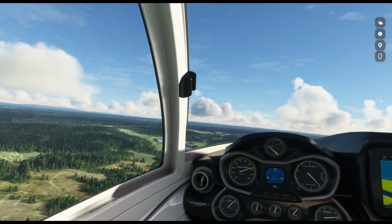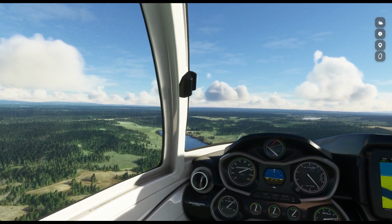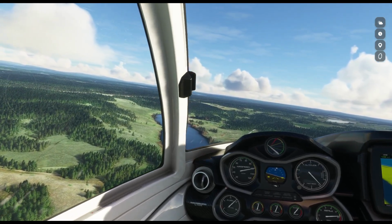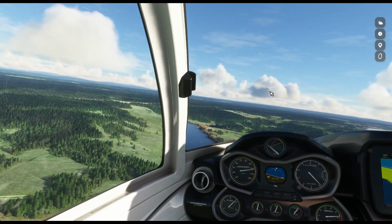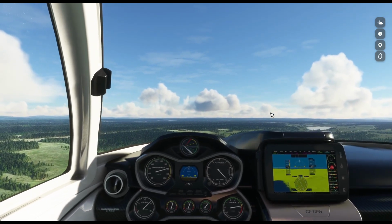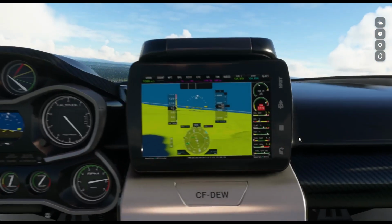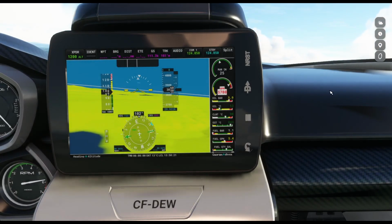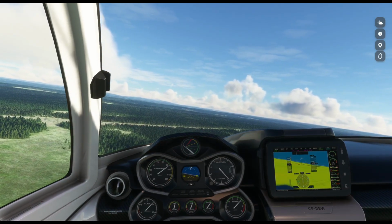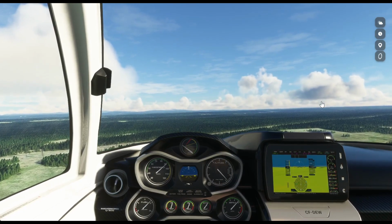Okay, and once we get to the end of the bigger lake, we're going to take up a heading of about 157 degrees, and that should take us right into the runway at Springhouse Air Park. Yeah, so we're going to take up that heading there and start losing some altitude, because that airport is only 3,200 feet. Well, we're at about 3,800.